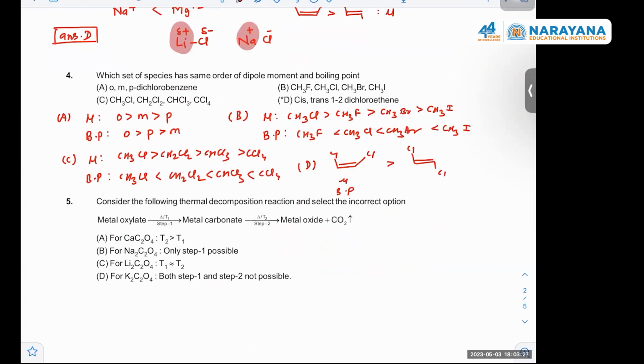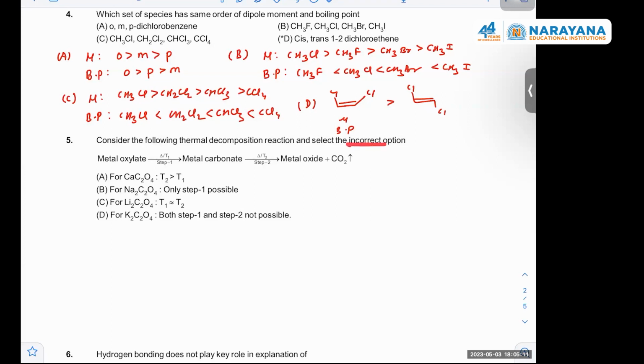Yes, in option A, in boiling point, can you explain between para and meta? I think the explanation is not going to be appropriate, because in case of para, dipole moment is actually 0. So we just learn it as a database. It is given in the NCERT also without any explanation.